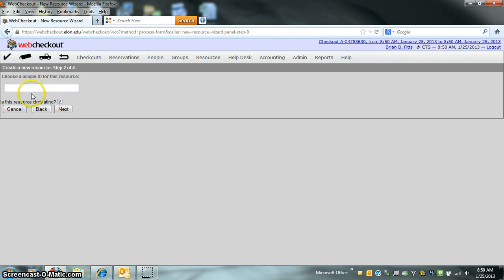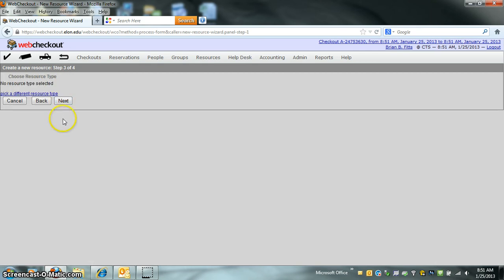But before we do that, I usually make sure to check this little box, which asks, is this resource circulating? Basically, it asks whether or not this piece is going to be able to be checked in or checked out. All equipment in classroom technology support is permanently installed and is not circulating, so we check that box. Then we will give it a unique ID. So we're entering a speaker, so I'm going to put speaker. And this one is 728, and the only reason I know that is because I have previously gone in and found that we have 727 entries. So this will be speaker 728. I'll click that, and it says OK.